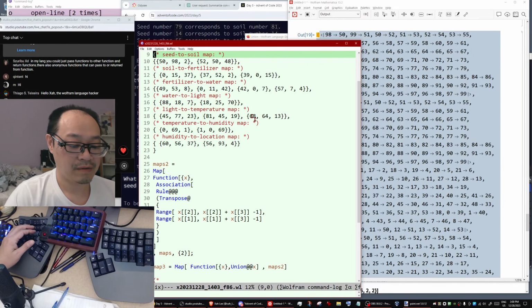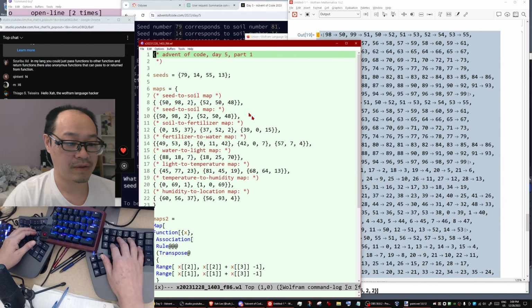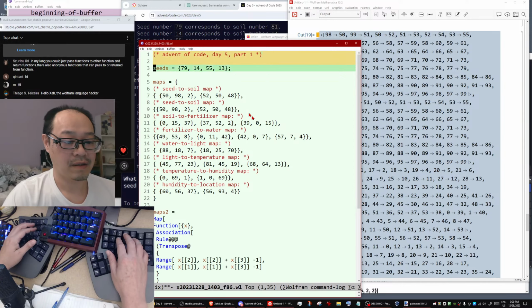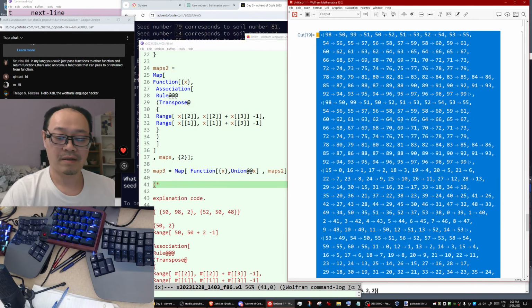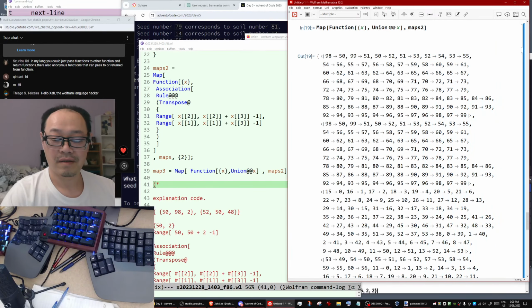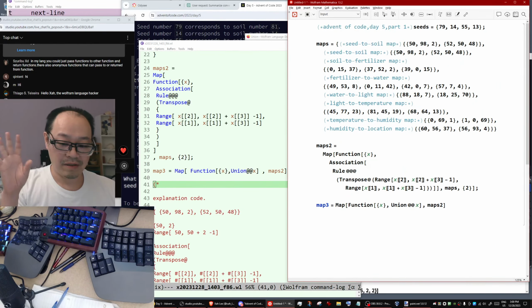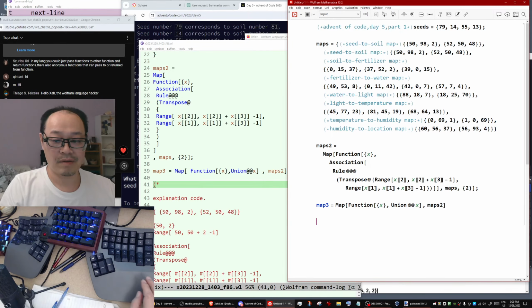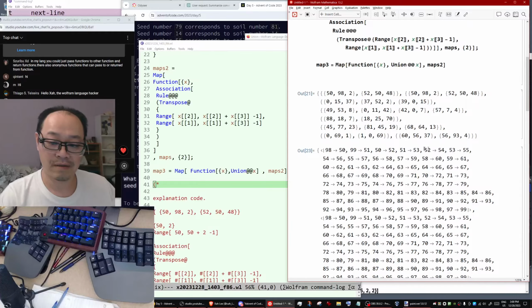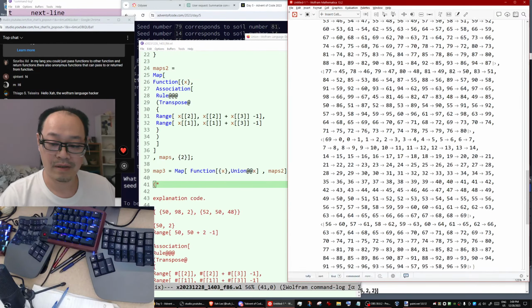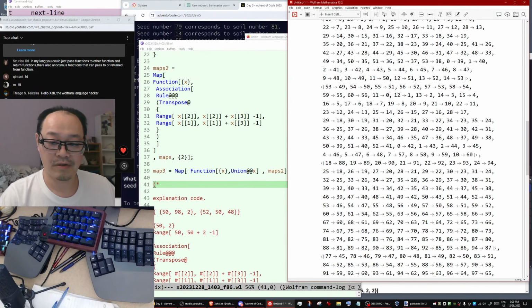So now our function is very simple. Copy, copy, copy. Now select all, paste. So now this is our entire code. Now run it. It just basically outputs this huge association.